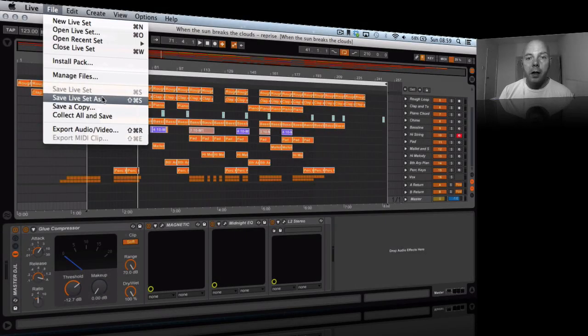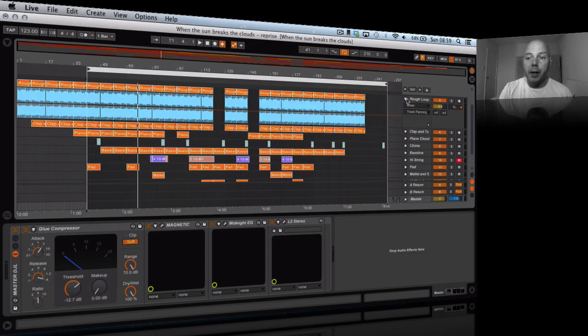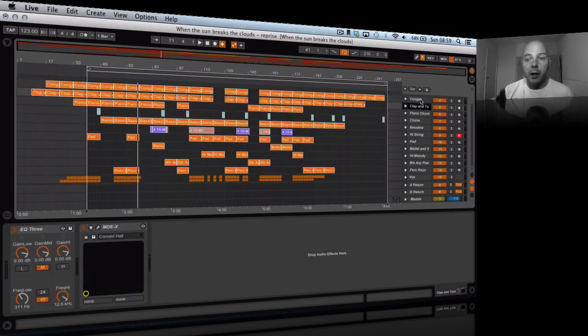So step one is to save a new file. Keep your original where it is, save live set as, and basically I've already done this, so this is the reprise, so it's ready to go. And what we're going to do is take a look at the beats. This is something where we don't really want to have any beats in there. Maybe we'll have something like a clap. So I'm going to be quite brutal here. I'm going to delete some of these drum elements. Maybe percussion is quite good to have on this sort of thing.